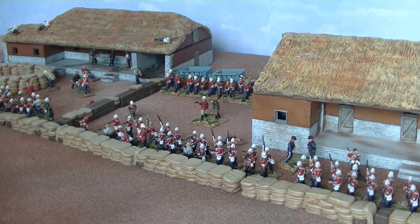So anyway, to cut a long story short, I stuck with Redoubt for the British, but I had to compromise with the Zulus. You may have seen recently I uploaded a video on Warlord Games plastic Zulus. So I'm going to complete the Zulu army using a mixture of ranges, but principally now Warlord Games plastic. And it won't look so bad to have the opposing army a different size. I'll take you on a little guided tour of this in a minute, but I wanted just to make a few remarks about the battle.